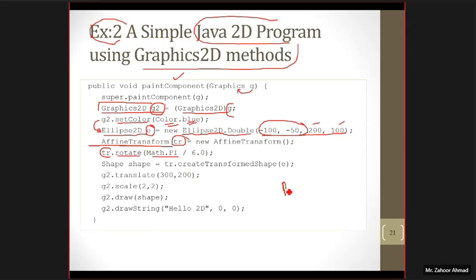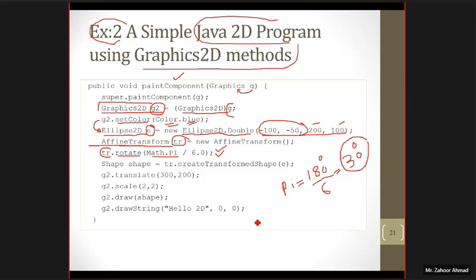Pi is equal to 180 degrees. If you divide it by 6, it will be about 30 degrees. So the meaning is, from this statement, you are going to rotate the ellipse by 30 degrees. That is it.